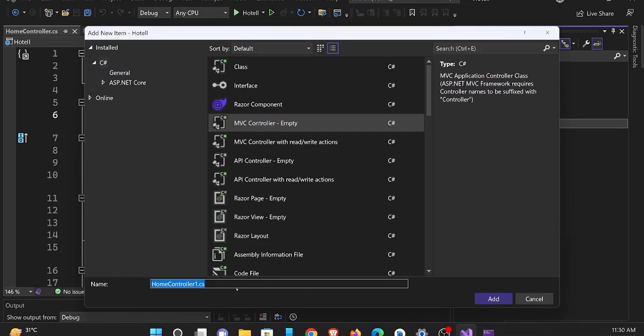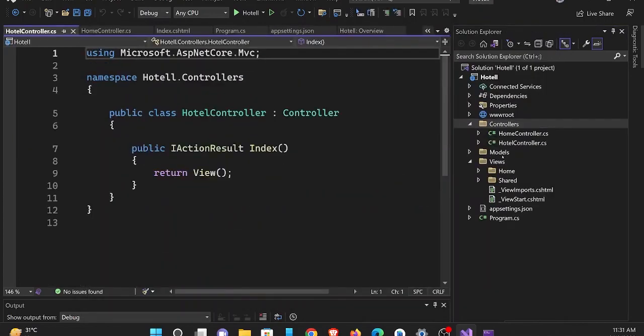Now we want to give the controller a name. Now in ASP.NET Core, when you are naming your controller, you should always suffix it with Controller. What that means is whatever name you give, Controller must be at the end of it. You see, we have HomeController. Now I'm going to create a HotelController. Don't just say Hotel. Although your code will still work, the convention, the recommended thing, is when you are creating a controller, always append the word Controller so that you yourself will know it's a controller. So with that done, I'll hit add, and that should create that new controller for us.